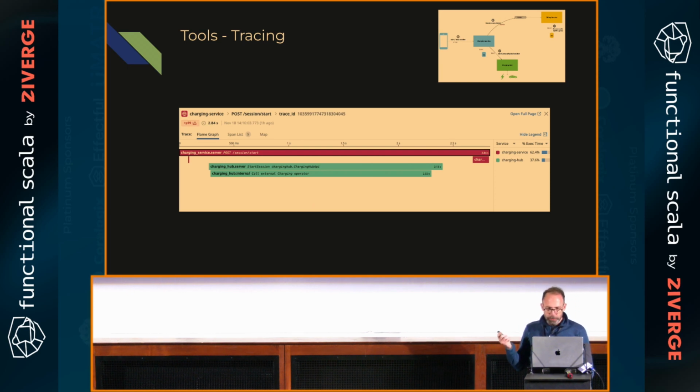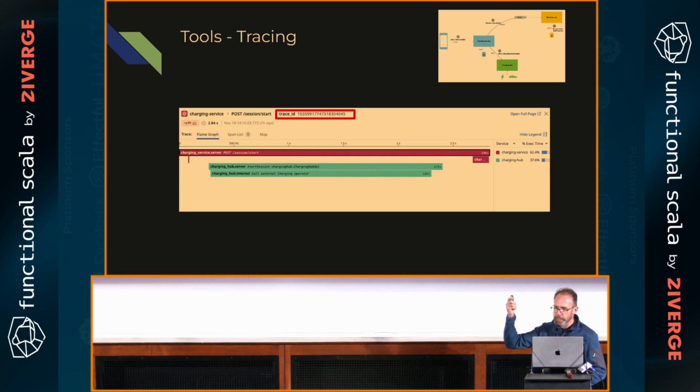The other tool we have is tracing. If logs are about something that happens at a given time, traces are about something that happens in a time span. In fact, these colored lines you see here are called spans, and these spans all belong to the same trace. So a trace is a collection of spans that happen in a given order, and they are connected with each other by the fact that they belong to the same trace and by the fact that there is a child-parent relationship between spans.